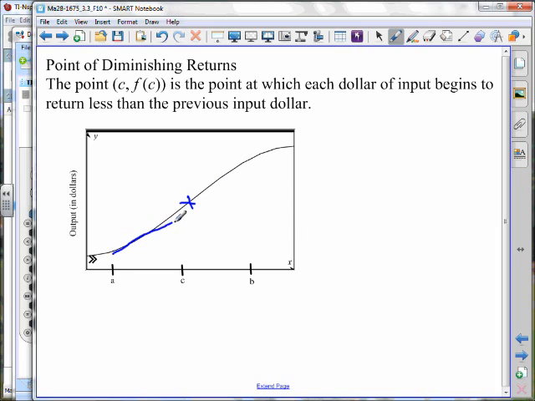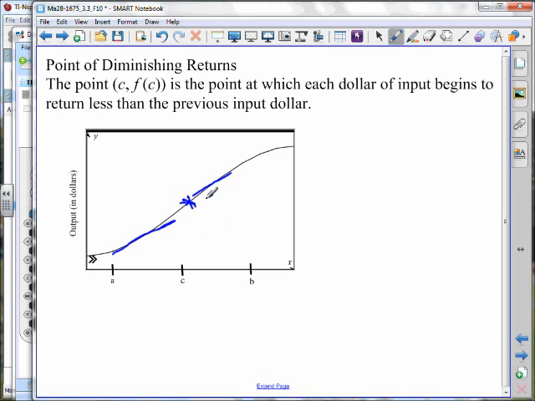Now, let's look at that. If I draw a tangent here, and I continue to draw tangents along here, the tangents are getting steeper, which means that the rate is greater. And then all of a sudden at this point, for one thing, what happens to the tangent lines? Ryan? They decrease, but what else? That's true, but what else? There's something else that happens.